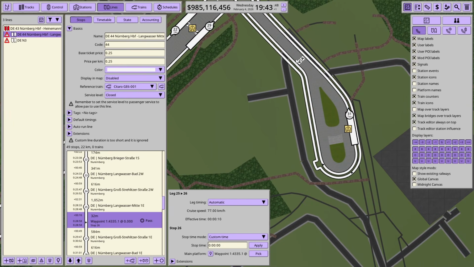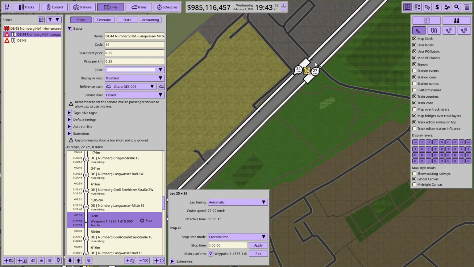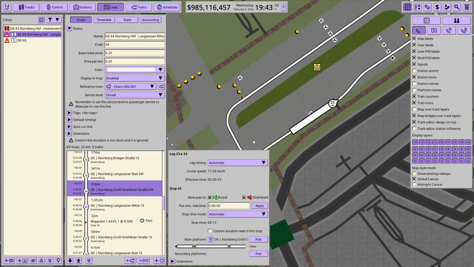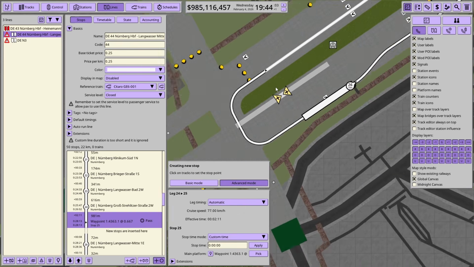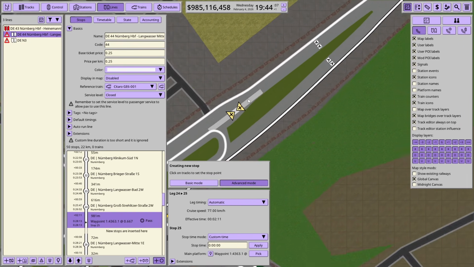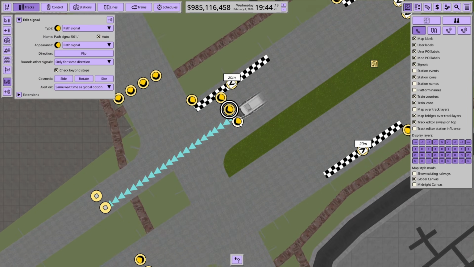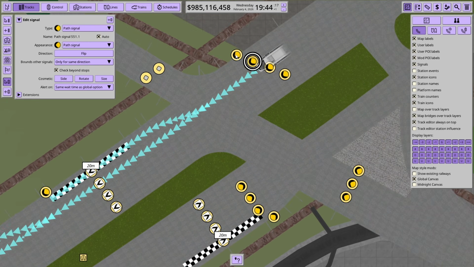So this one, it looks how it is supposed to look. This one looks how it is supposed to look. This one looks how it's supposed to look. This one doesn't. So let's go to 24. And then I want to put in an advanced stop here. Does that change anything? It doesn't. And I know why it doesn't. Let me just check out the signals here. It's only that one. And here.